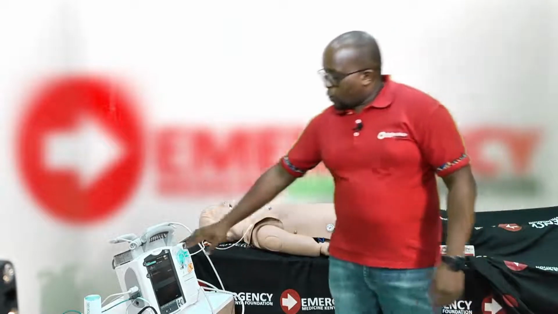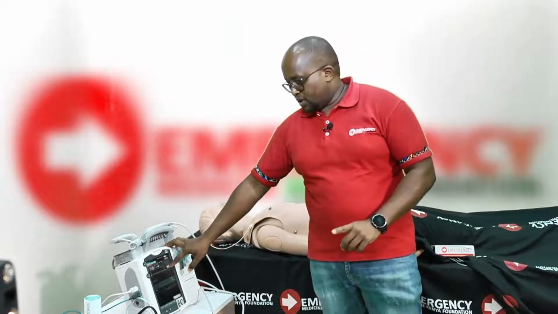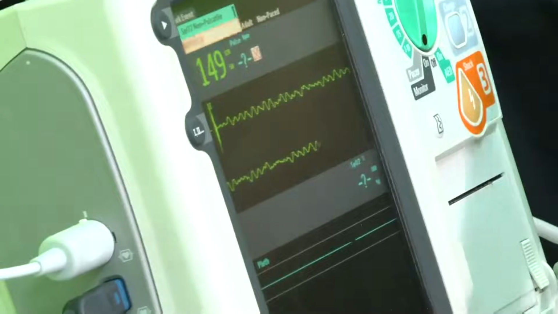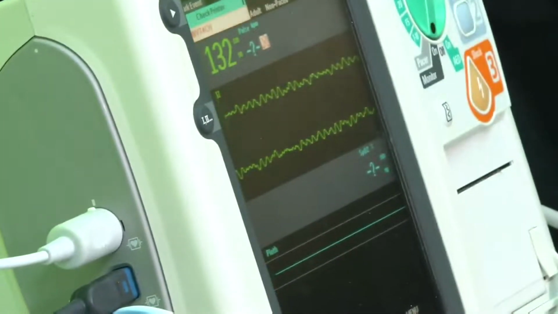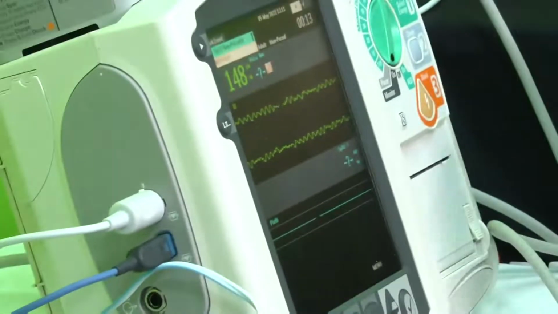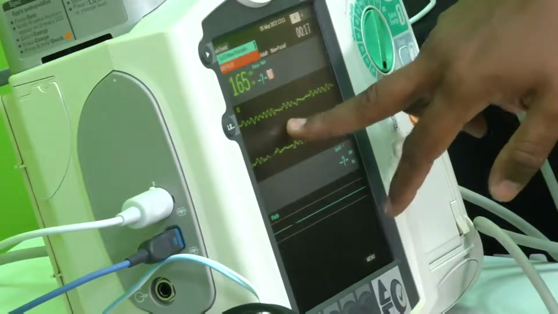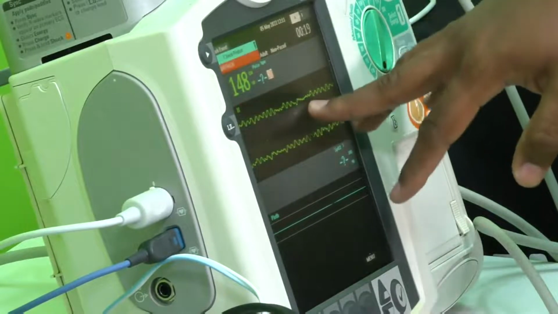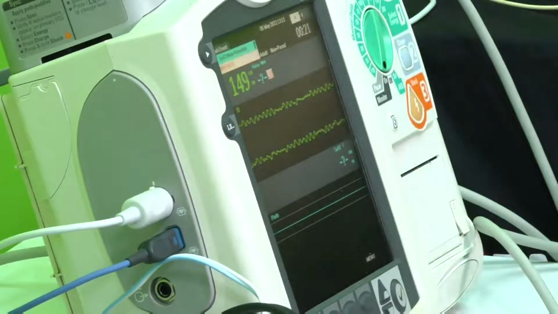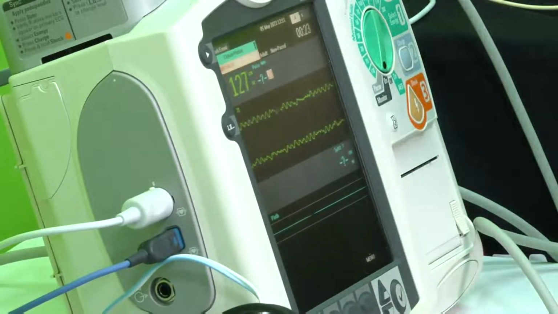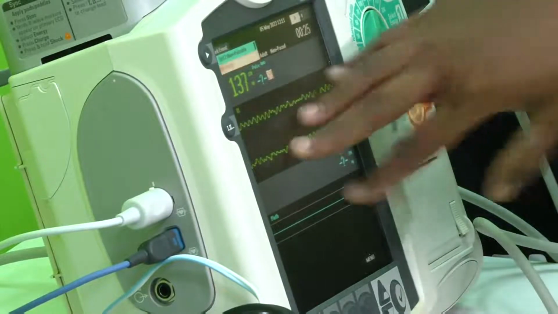All right, now what you're seeing on the monitor is ventricular fibrillation. Even the machine is complaining about it, because it's telling me I should be shocking, not having a conversation about this, but this is for training purposes. This is a rhythm that you quickly want to identify when you have a defibrillator, and you quickly want to shock your patient to convert that rhythm.